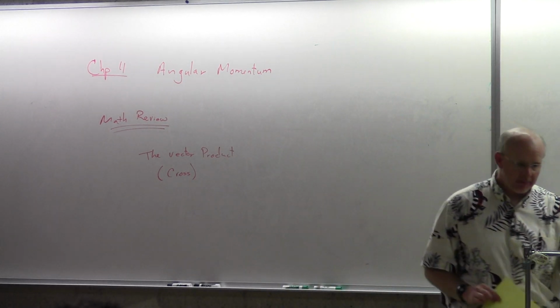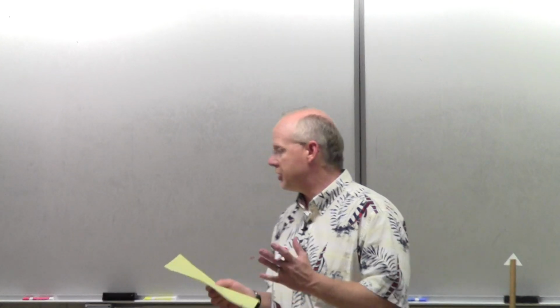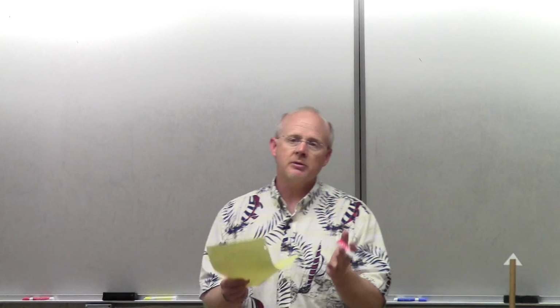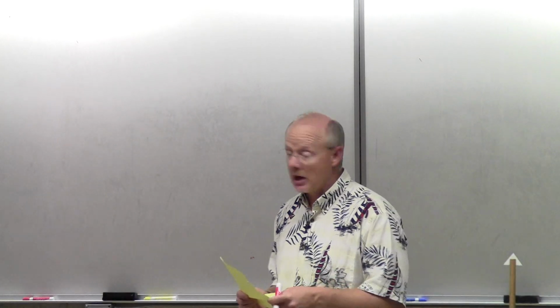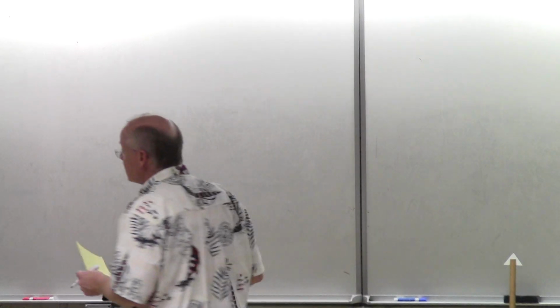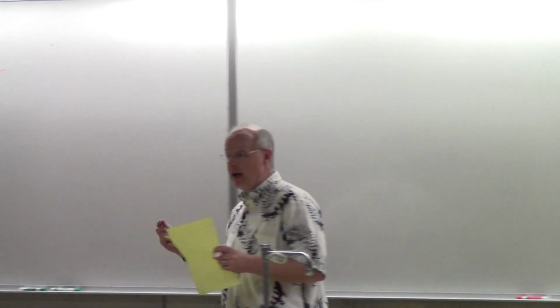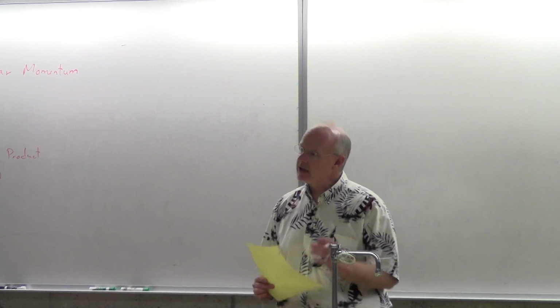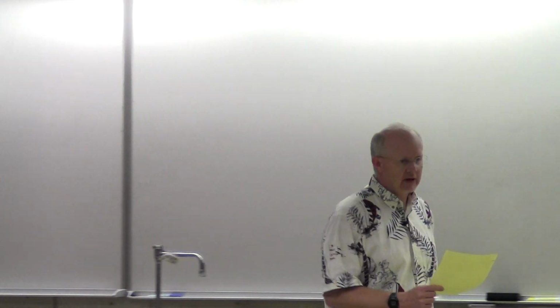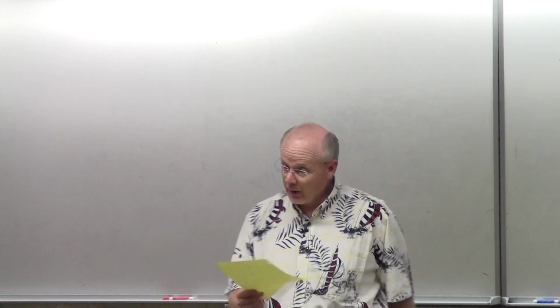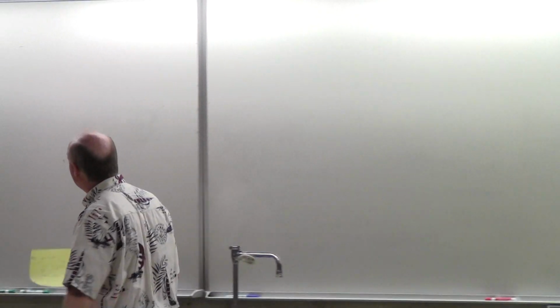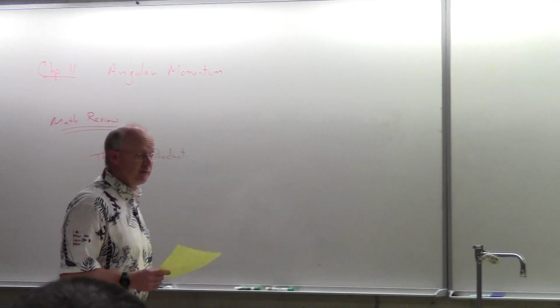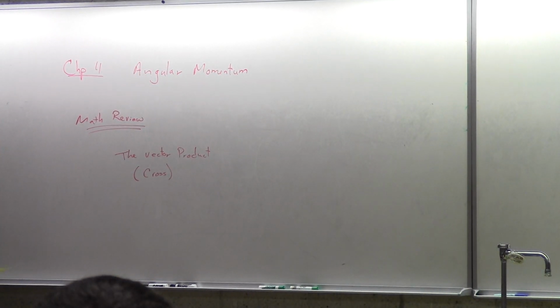And so just like we called the dot product the scalar product, which, like I said, I learned as the dot product, I can't help but say dot product, but I really like the word scalar product because it tells you what you get. It tells you when you take those two vectors and multiply them together, you get a scalar. And that's what we did for work. So hopefully it doesn't surprise you here. This is saying take two vectors, multiply them together, and get a vector. So the vector product gives you a vector. So again, I like the word vector product, and I'm glad your author uses it, although again, I have a tendency to always keep calling it a cross product because that's the way I learned it, and I suspect that's probably how most of you were exposed to it in your math class.